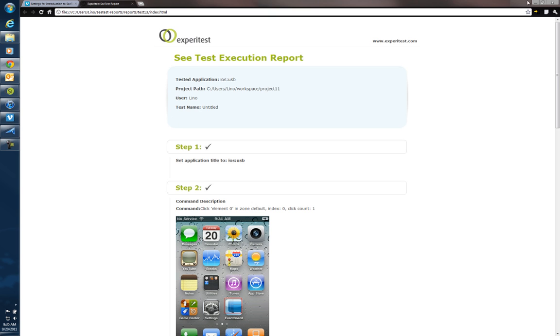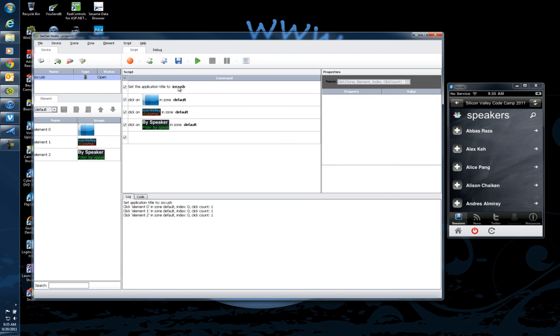Now let's go ahead and see what we need to do to get this to run from TestComplete, for instance. Notice at the bottom in here there is a code tab. We're going to click on the code tab in here, and you can select from any of these great tools, whether you want to do this with JUnit 4, JUnit 3, C Sharp for NUnit, or if you want to run it in Visual Studio itself using MS Test, writing the code in C Sharp, you can do that.